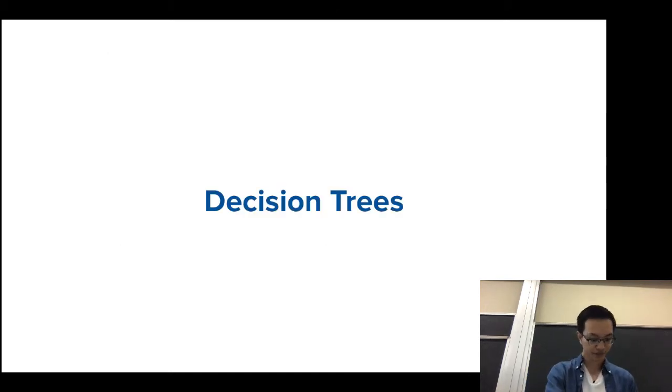Okay. I want to talk to you about decision trees. Decision trees are a fun machine learning algorithm that also has some interesting ties to some material that we learned earlier on in this course. So what I'll do today and tomorrow is introduce decision trees, introduce an augmentation of decision trees called random forests, and that'll kind of round out the machine learning part of this class.